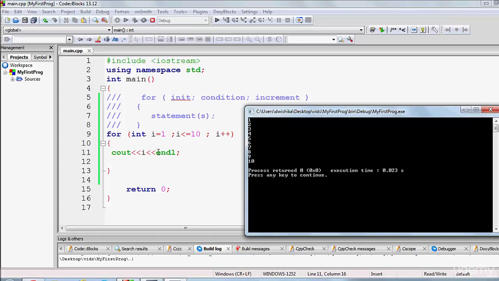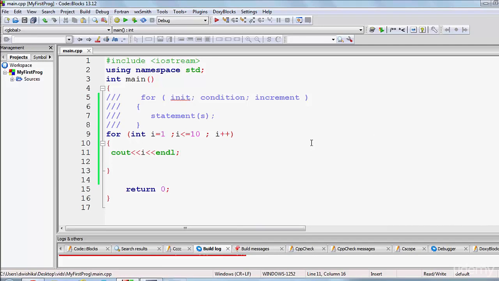So it prints 3 once again, and this loop happens until 10 is printed, and then it goes to the loop once again and sees okay, now i is equal to 11, which is not fulfilling this condition, i is less than or equal to 10. So I'm not going to print this, and I'm going to break the for loop, and I'm going to go out of the loop and return 0. So this is printing these values of i one by one until this condition is met.